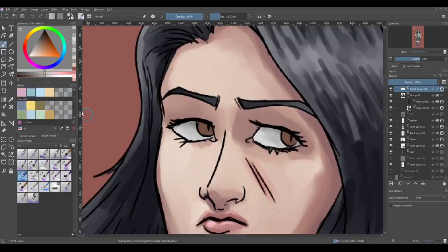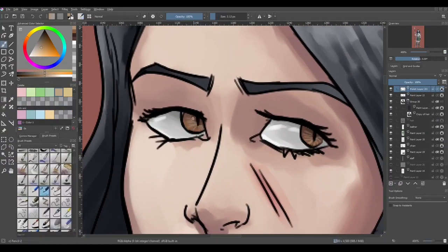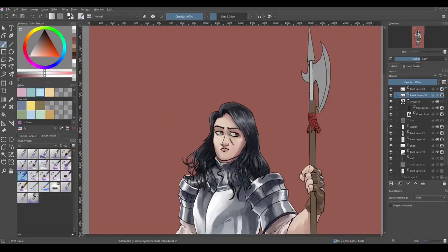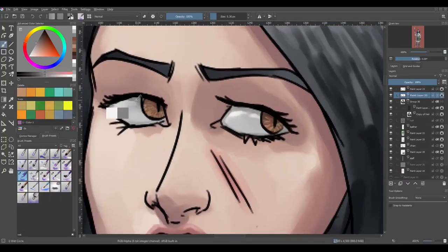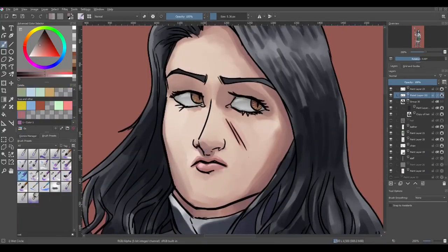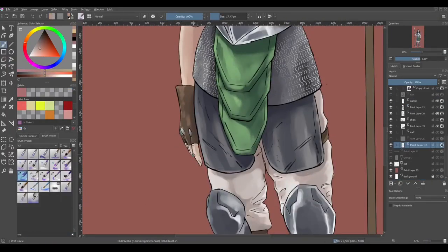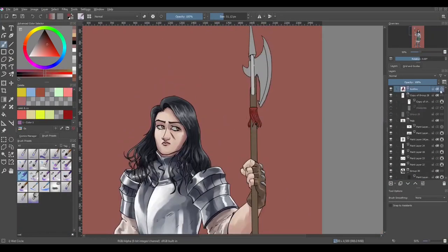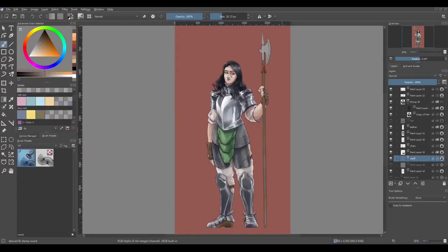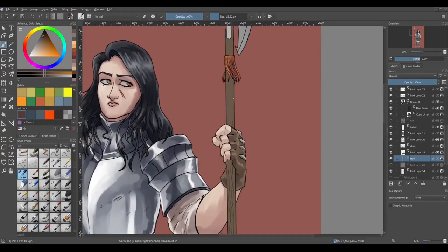Here I zoomed in because I need to focus on her lips, but I zoom out and take a better look. Remember that the bottom lip — light is hitting it — so that part gets slightly lighter. The top lip: the bottom of the top lip is hidden because of how it's shaped, so it gets darker. For the eyes, I never make the sclera — the white part — pure white. Here I tried to paint it shades of gray, then I changed to a gradient so I could add in white as a highlight.